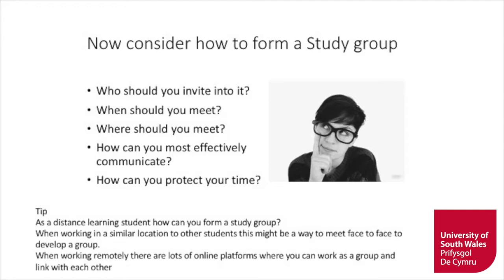When you're completely working remotely away from anybody and you can't meet face to face, then there are lots of online platforms where you can work as groups and communicate with each other. You can use GoToMeetings, Skype sessions, the Blackboard Collaborate tool, discussion boards, email. So there are lots of scenarios for an online distance learning student where you can still actively work in groups, which obviously is going to help you if you thrive in that environment.